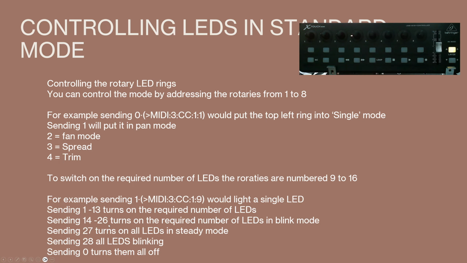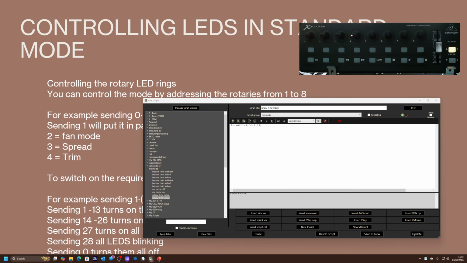If I send something in this range here, it will make that segment blink. So let's send it a 17. And you can see the segment is now blinking. If I send it 27, which is what I normally send to it, basically that turns everything on, and that's what I really want to see. So I tend to send a 0 to turn it off and a 27 to turn it on.